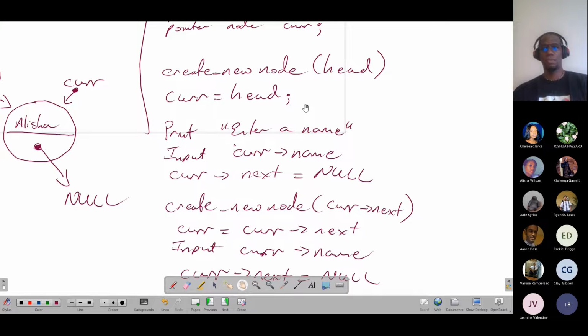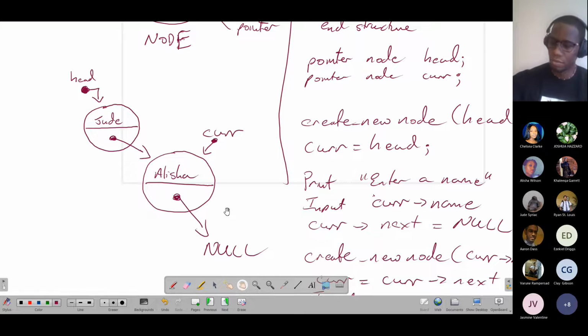For the head node, could it literally just be a name, or does it have to do something? Is it that whenever you're making a linked list, the first node has to be doing something?